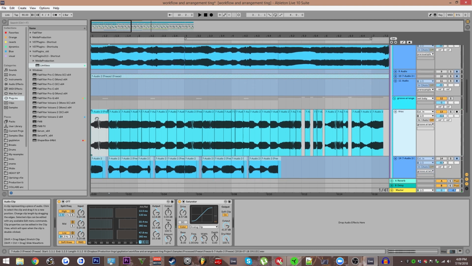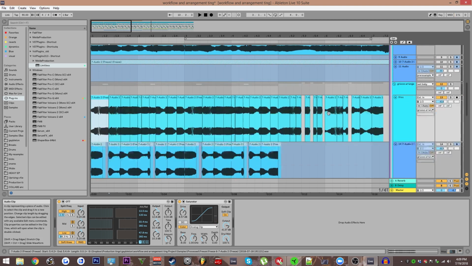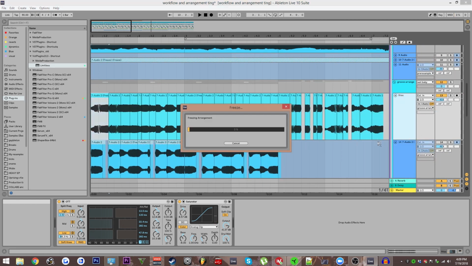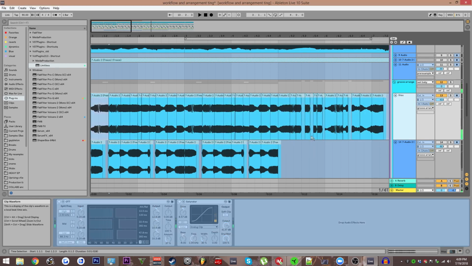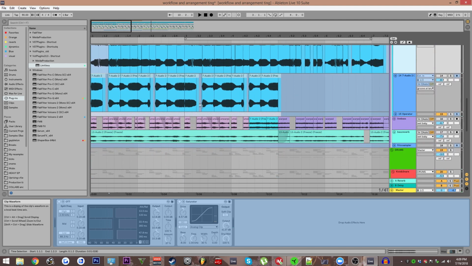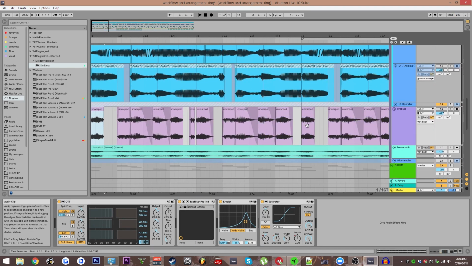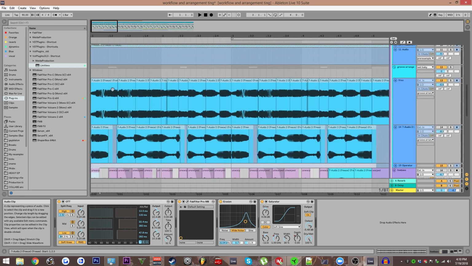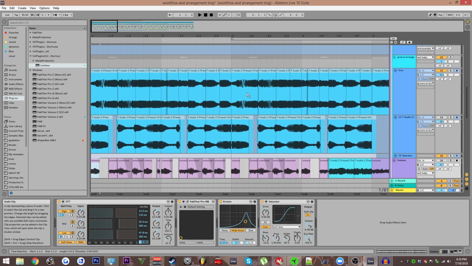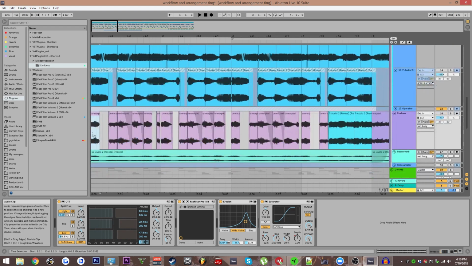The point here is to just get a bunch of cool grooves out, and then again you freeze it or record it, and then that's actually what these purpley colored clips are, the frozen version of this or some iteration of this. And then I basically go around, this is when I start with the bass line.